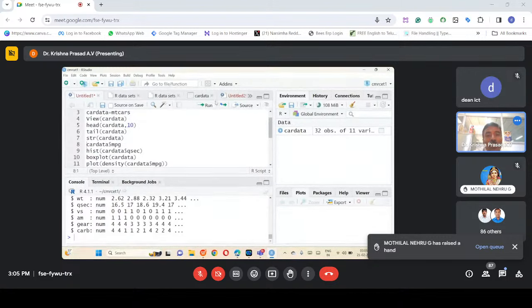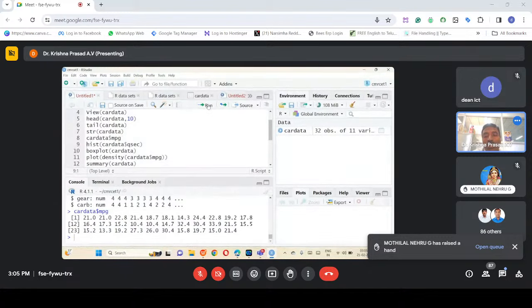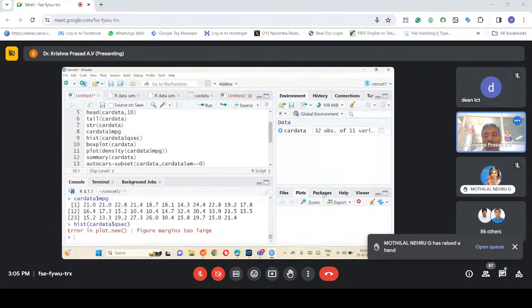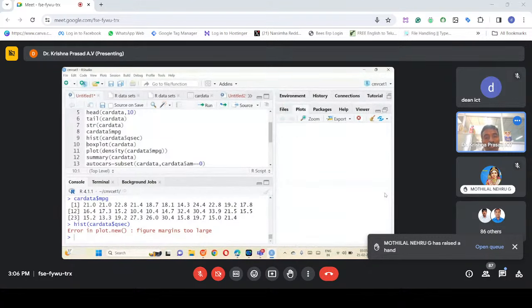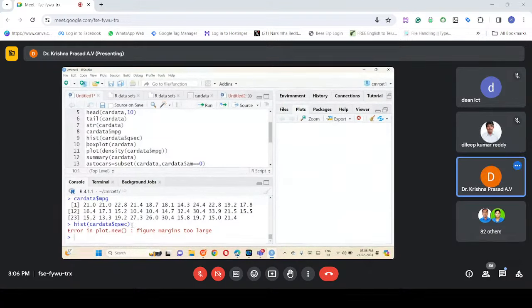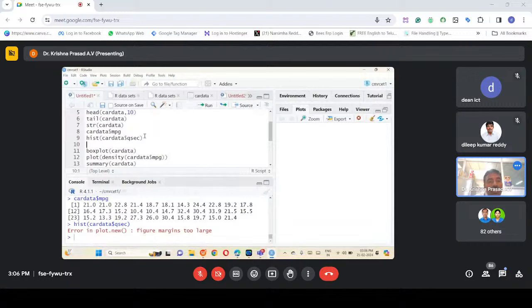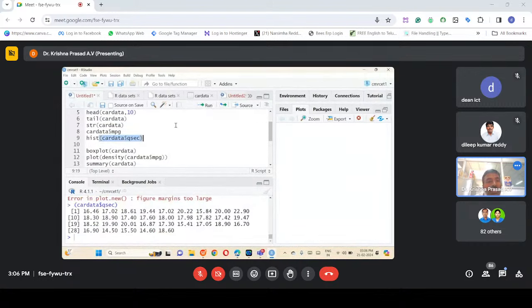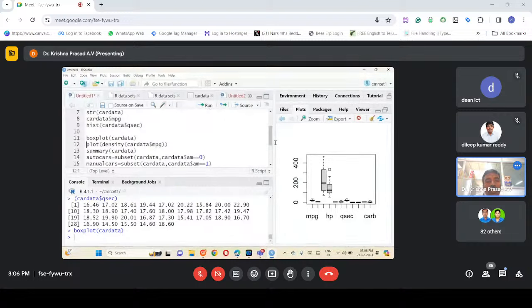Histogram, you observe. Box plot analysis.